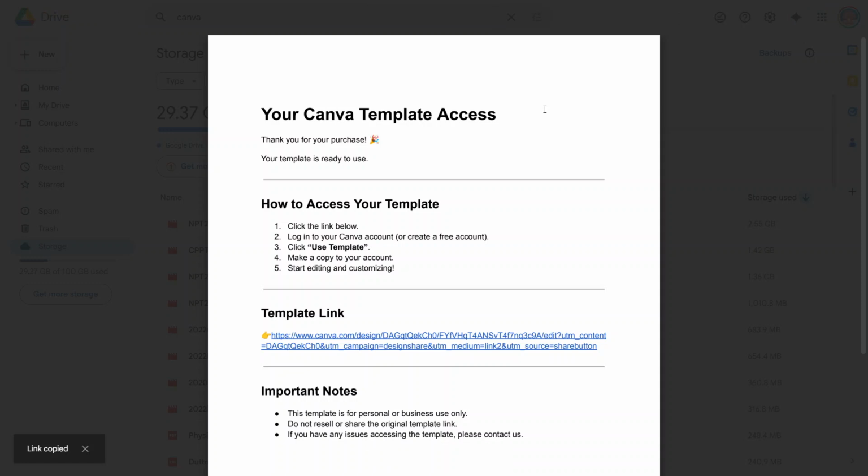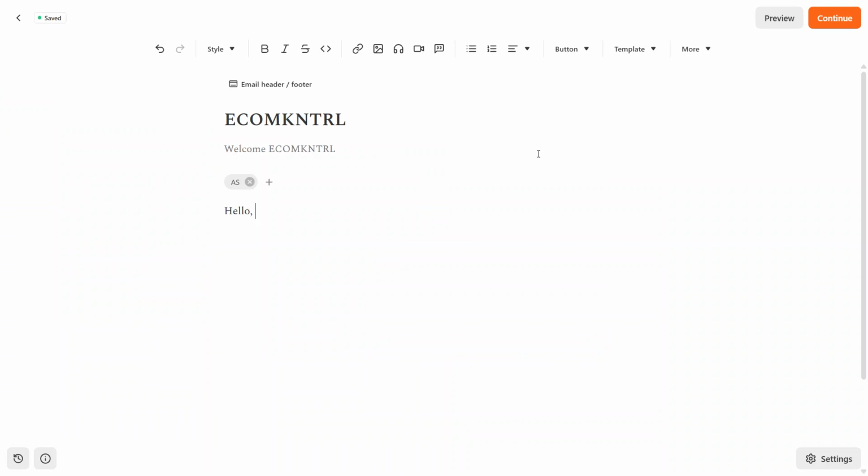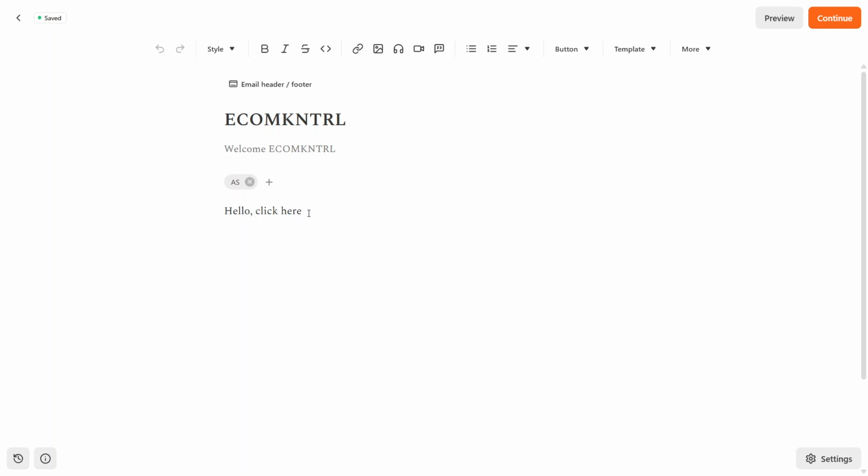Now, go back to your Substack post editor. Highlight the exact text you want to turn into a link. A formatting toolbar should appear above or near the text. Click on the link icon, which usually looks like a small chain. A small pop-up will appear next to the highlighted text. In the URL field, paste the Google Drive link you just copied, and then confirm by clicking the link button.